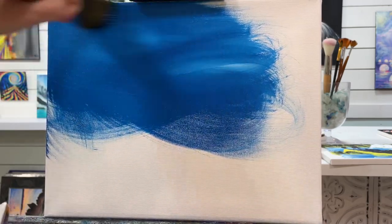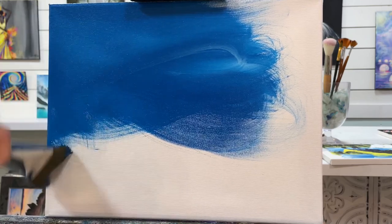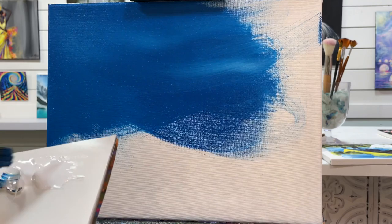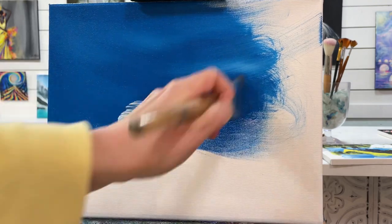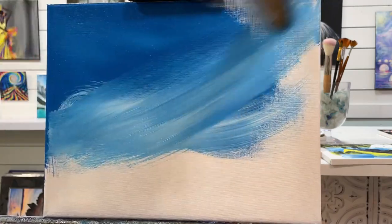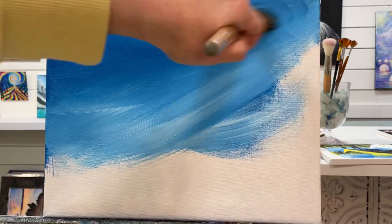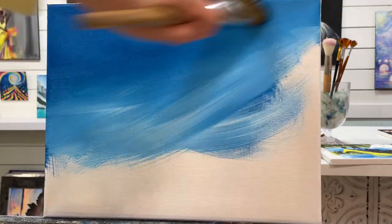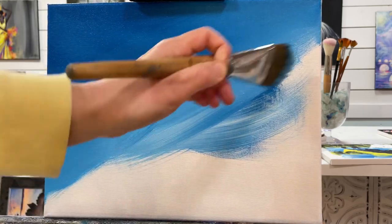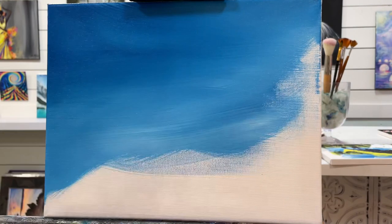Now, a good tip for you if you want an easier way of blending your acrylics around is just wet your canvas slightly beforehand. Only a little bit though. You don't need to have a really wet dripping canvas. Otherwise, that will do the opposite. Your paint won't stick to the canvas and it'll be a big mess and you'll be really frustrated. So just a little bit of water is all you need.